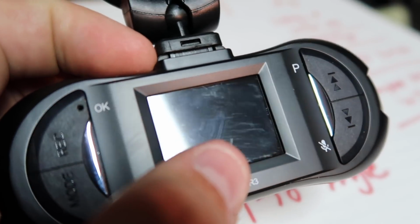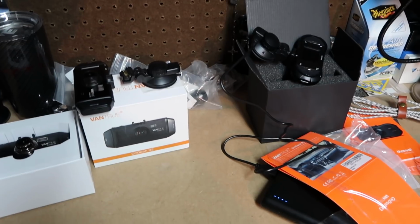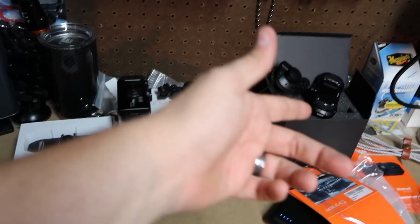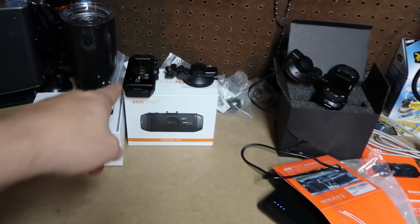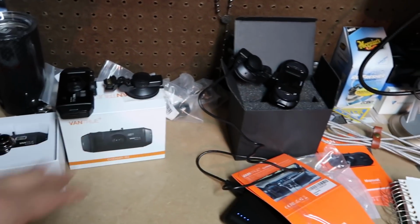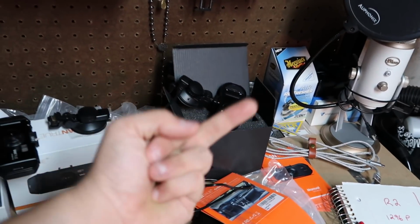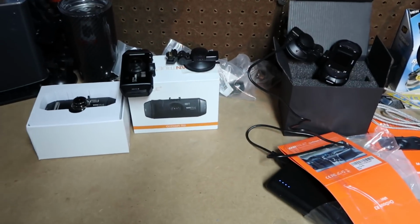And I gotta deal with this tiny mark here, this one right here. This isn't going away. This is unacceptable. The screen doesn't clean correctly. Focus. Thank you. Something does something the way it's supposed to. The screen doesn't even clean correctly. This one, spotless. No problems. Whenever I want to clean, it cleans. It wipes clean. No problem. Vantrue R2. Vantrue R3. So we're just going to call this a fail video.